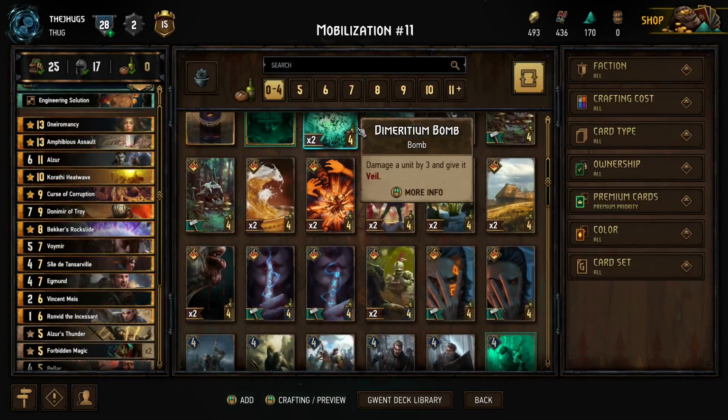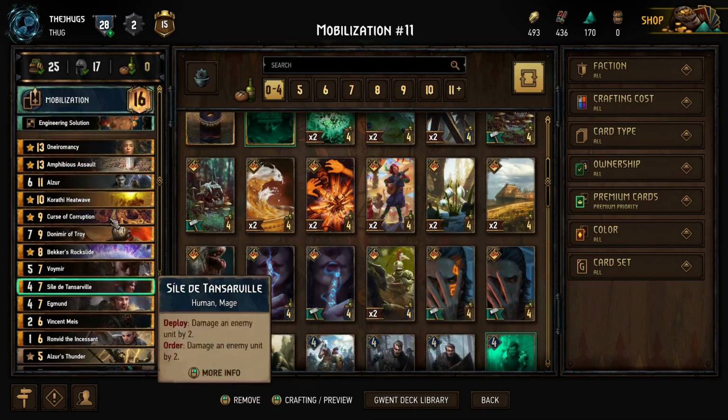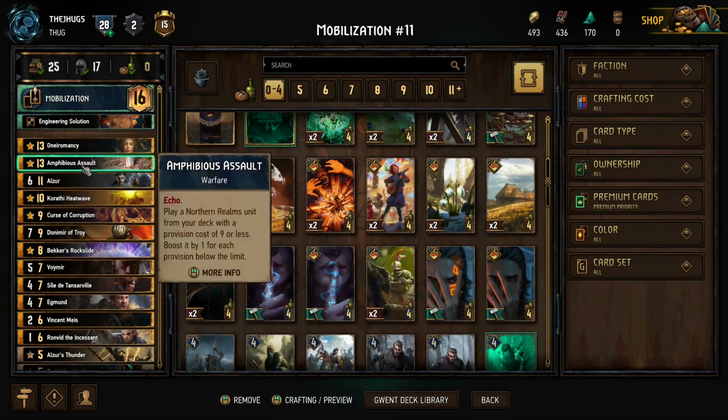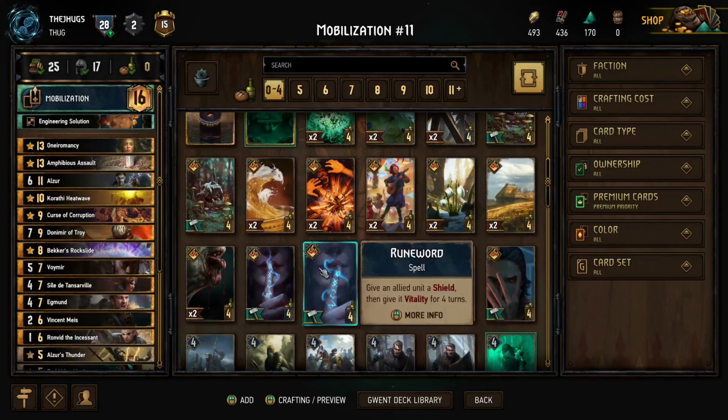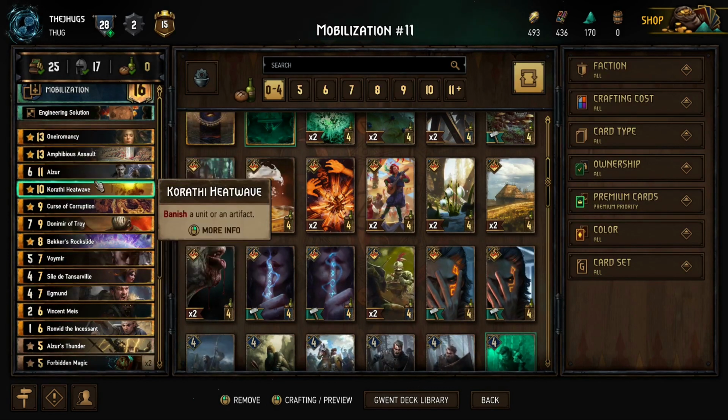Another card I had in this before was Rune Word. Now this is another spell, which again goes with Alzur. It's good for just protecting one of your archers or your revenants, but the thing is if you play a 4 provision spell after you play Alzur, he's going to spawn a 4 provision card, which a random 4 provision card isn't that great. A lot of them rely on deploy abilities. So spawning a random 4 provision bronze isn't that great.